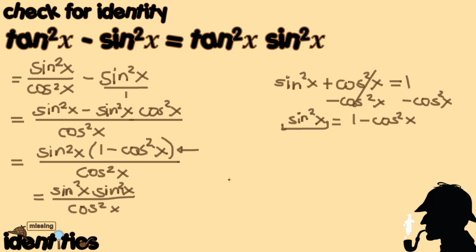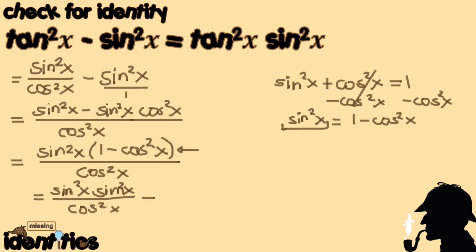In proving or checking for identity, you always need to remind yourselves of the end result. Your end result is the product of tangent squared x and sine squared x. Hence, you really need to establish a product. If you stick with the second equation here, you have a difference, so you're very far from your goal. If you also use 1 minus cosine squared x, which is the equivalent of sine squared x here, you will have another polynomial expression, I mean, a series of trigonometric identities that are either added or subtracted, so you're far from your goal. In short, you really need to come up with a product and no other operations here.